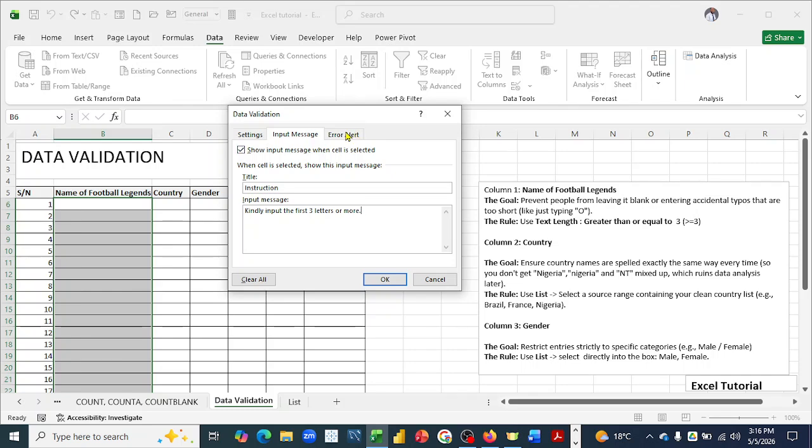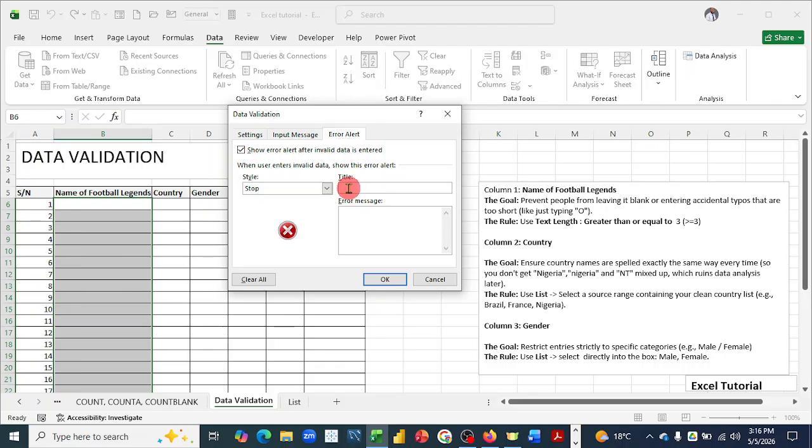Then error alert, which means if they input otherwise, I want Excel to show this.